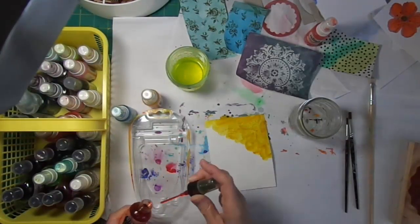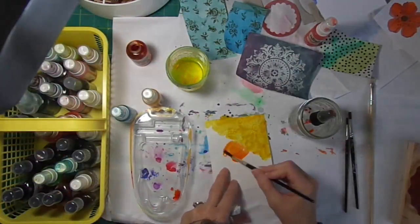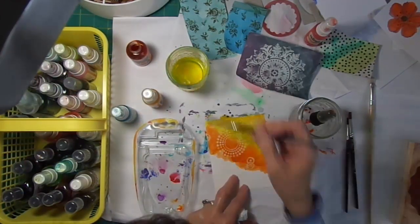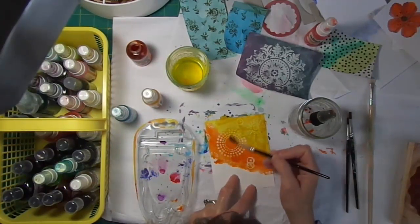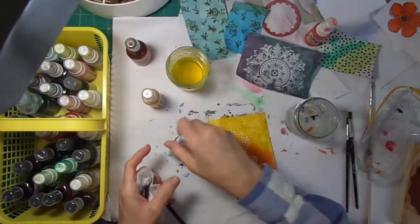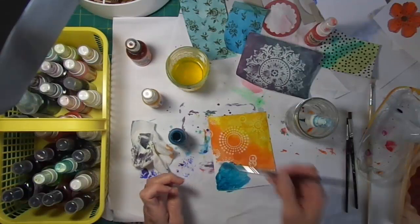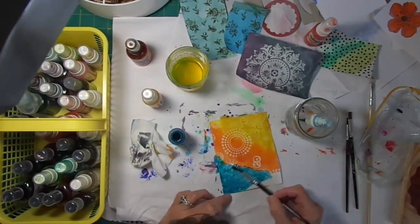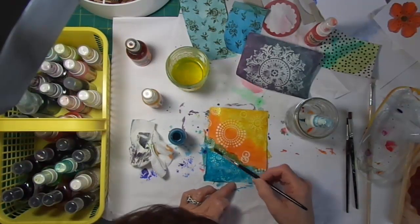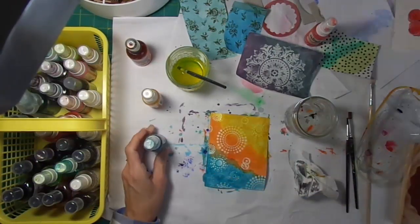Now what you don't get though is, because the mists dry really fast on the paper, you can't blend the colors like you could if you were doing this with watercolors. So I get kind of hard edges between them. And that's not too bad between this yellow and the orange, but I'm going to switch gears here and do a very different color, and it doesn't mix like it does with some things where typically if you do blue and orange you get kind of a mud look. You don't get that kind of effect, but it just doesn't blend at all, and so you get that kind of rough, hard edge there. So it's probably not the best choice of two colors to go together. But you can really see how your embossed image shines through.